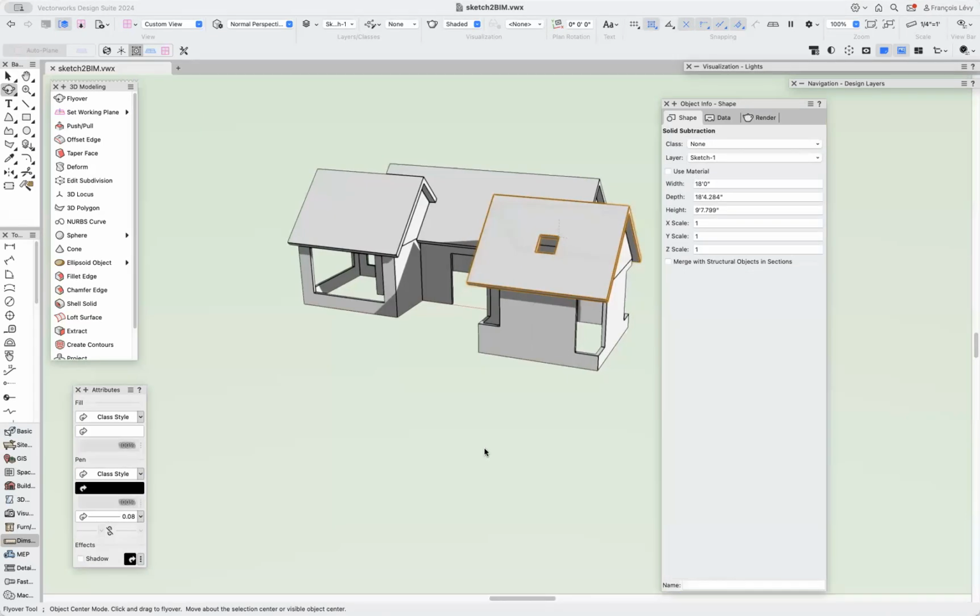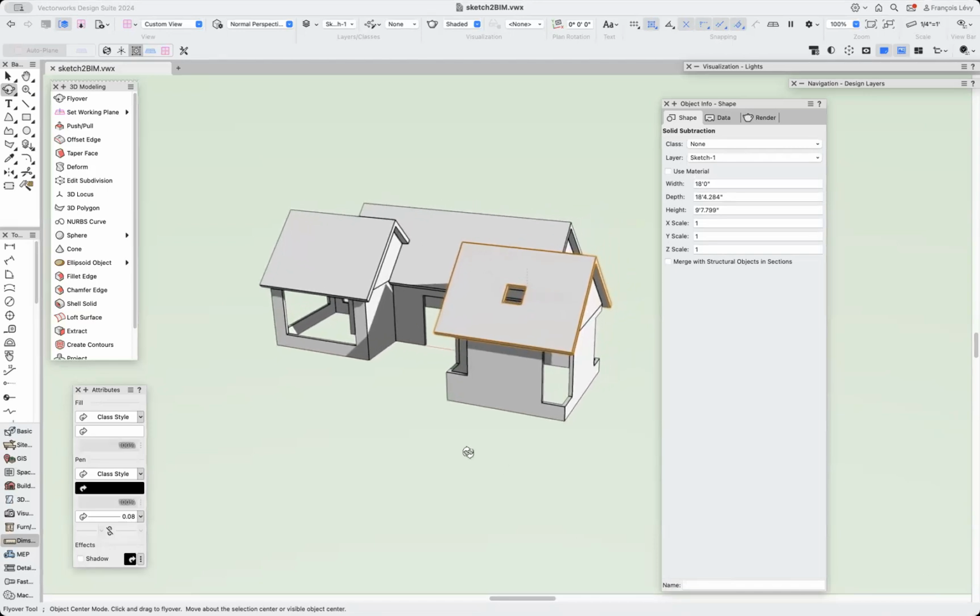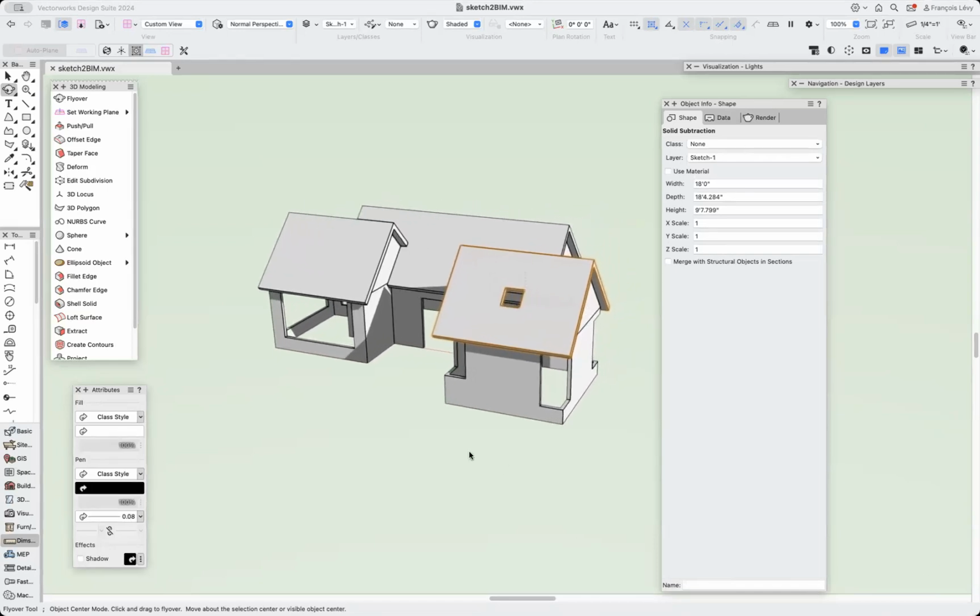But eventually I'm going to get to the point where I'm happy with it. I've been tinkering with it. Maybe I waited until I refined my roof face pitches before actually modeling the roof itself with the overhangs, right? To really use this sketch modeling technique as a kind of exploration. And then eventually, to Harlan's point, I'm going to want to make actual roof objects, window objects, walls and so forth.